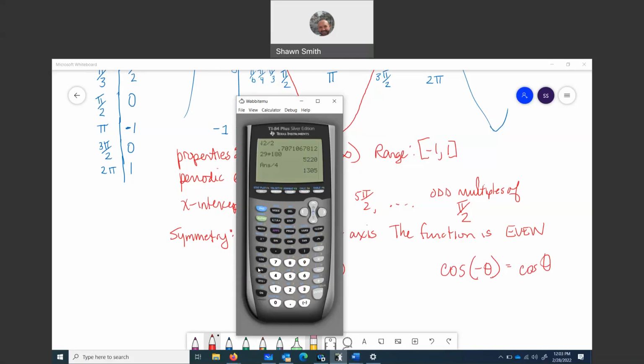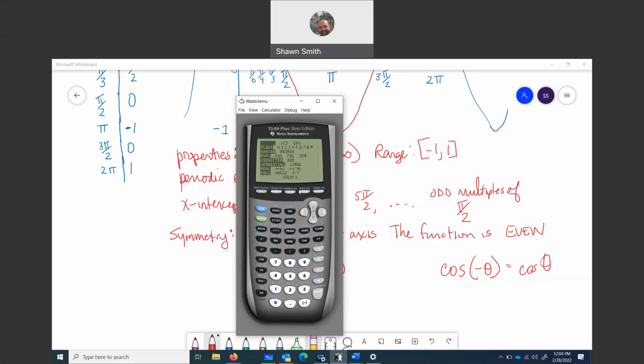You ever forget that, oh, I don't remember which one starts off high or low at the origin. Just put in here y equals, and let's clear that out, sine of x. And then one unique feature on this graphing calculator too, you don't have to worry about adjusting window dimensions. You hit zoom, option 7, Z trig, and it's going to put it on the right scaling for you. So usually it shows you from negative 2 pi to positive 2 pi. Okay, so you get 2 periods drawn on here. So that's your sine wave.